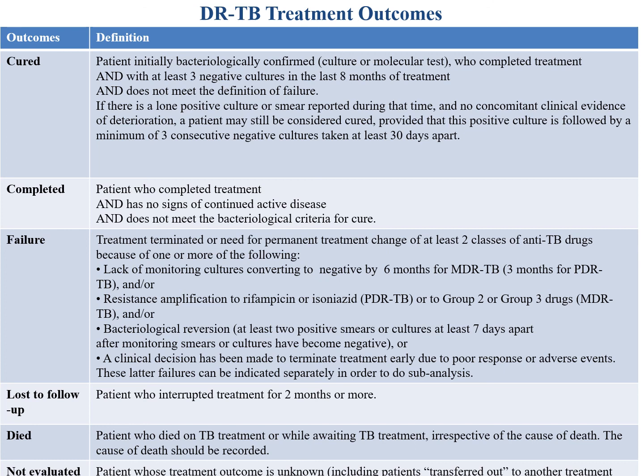Outcome lost to follow-up. Definition: a patient who interrupted treatment for 2 months or more. A patient who died on TB treatment or while awaiting TB treatment, irrespective of the cause of death. The cause of death should be recorded. This is the definition of died. The definition of not evaluated: a patient whose treatment outcome is unknown, including a patient transferred out to another treatment.